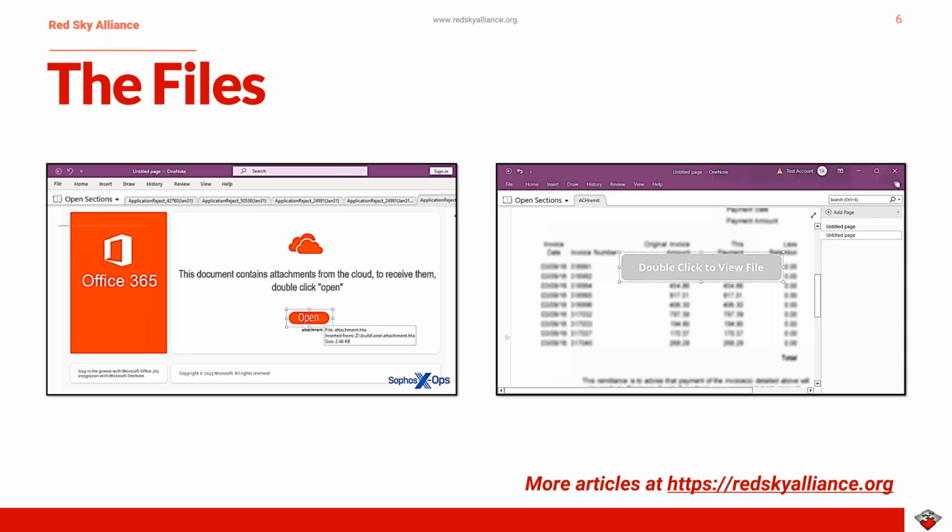Once the victim retrieved the file, they would open it to one of these two screens. From here, each one would have a button for the user to click. Once the user clicked to view the file, a background process would launch, activating the malware. As you can see in the first image, hovering over the Open button references an HTML application named attachment.hta.